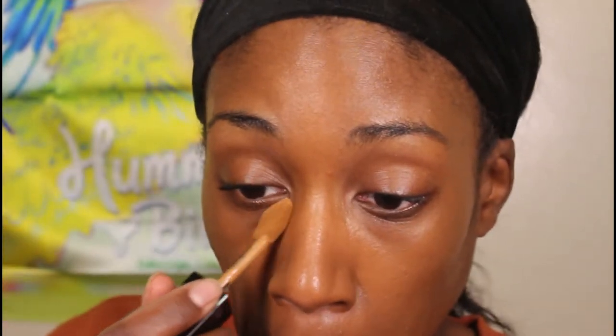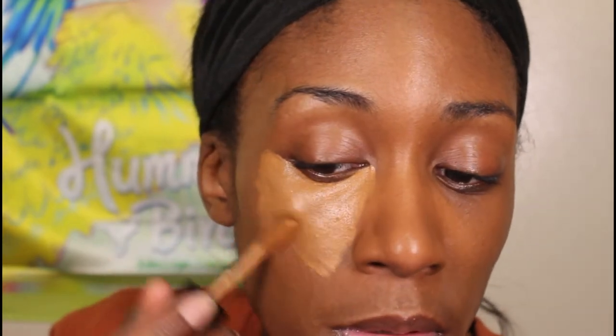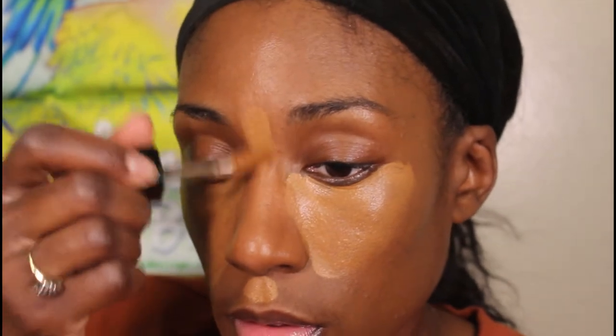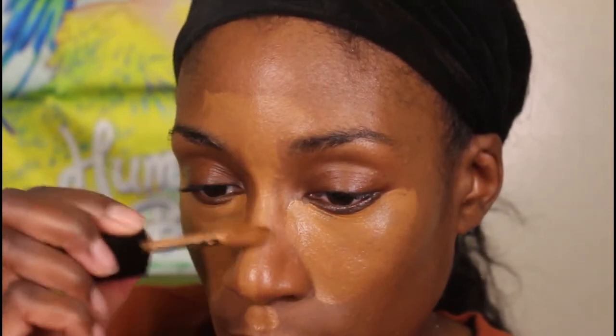I'm going to take the concealer from the same brand — I think I tried this last year. I usually do more concealer than most because I have dark spots where the foundation still isn't giving me what I need, that's why I bring my concealer out wider. It's not about not knowing current trends — it's just what's best for me. I also have dark circles because I'm always tired; I think I slept about two hours before an eight-hour shift.